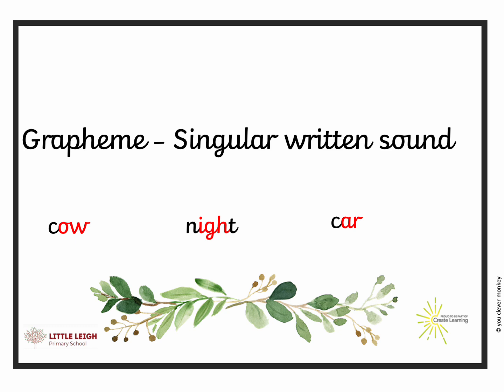The first one will be the N, and then IGH is another grapheme that makes the I phoneme, and then T being the final one, where it's just a T on its own. And then with car, two graphemes. The C here makes the K phoneme, and then the A and R come together to make that R phoneme. But the grapheme is what's written. It's A and R.